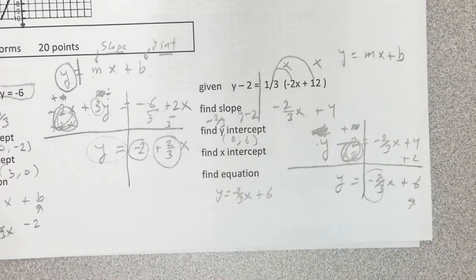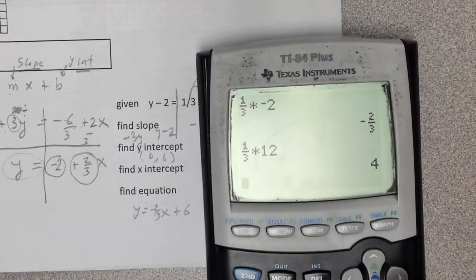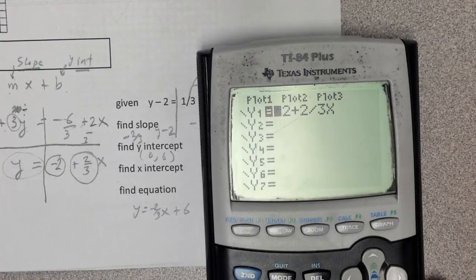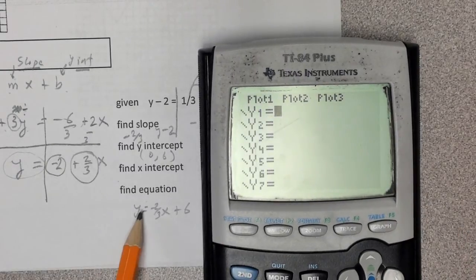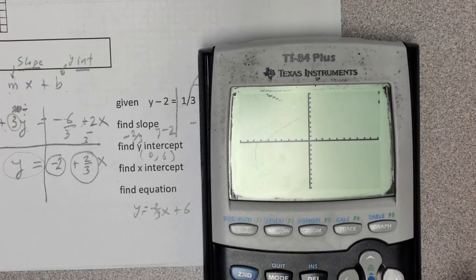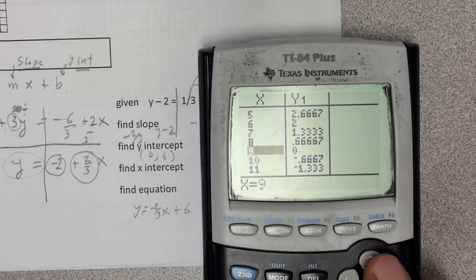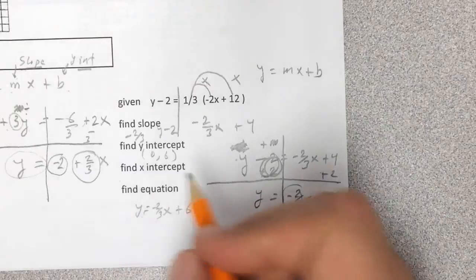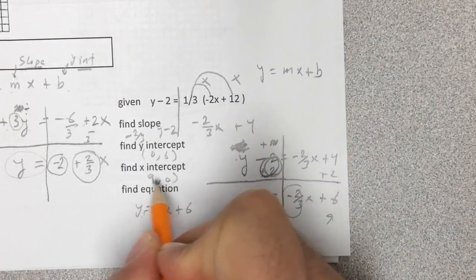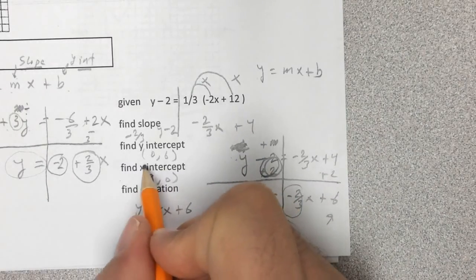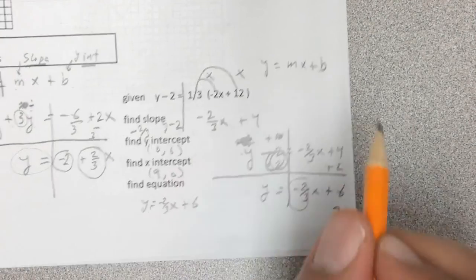So for the x-intercept, we're going to use the calculator. All I do is I turn it on, go to y equals, because this says y equals negative 2/3 x plus 6. Here's my graph. There's my x-intercept. So it looks like it's around 9. Let's check. Oh, there it is. 9. Remember, all intercepts have a 0 in them. This is an x-intercept, so there's a number in the x. Y-intercept, the number's in the y.